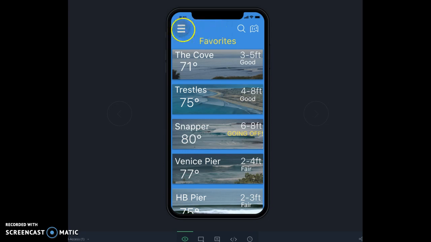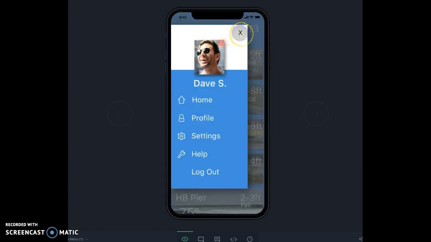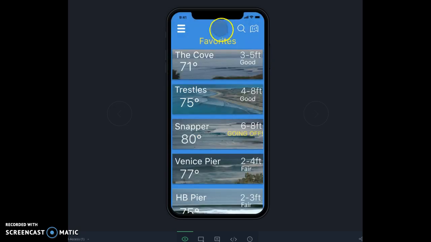Also on this dashboard we have our menu, our slide out drawer, where users can get back to their dashboard, access profile and settings, as well as a help desk, or just log out completely. We also have our search options, whether it be the type in search option or the map function. So we'll go ahead and get started with some of the functionality.